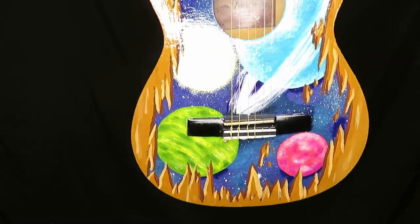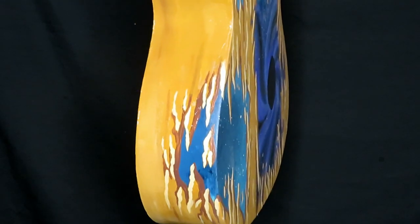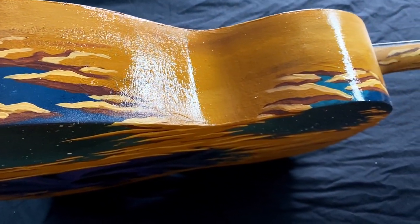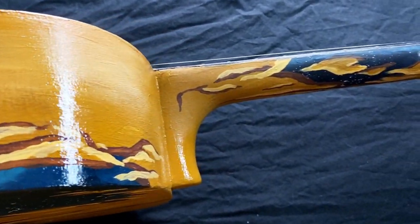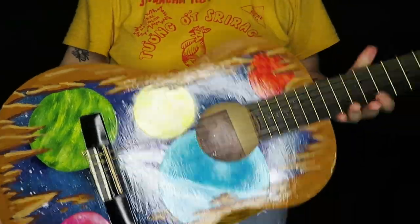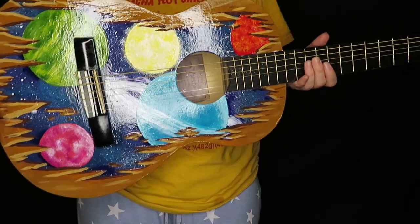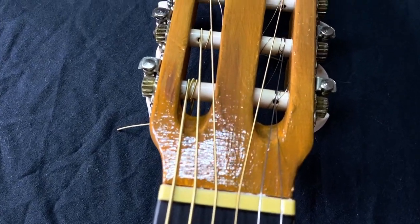So here is the final result, and I just absolutely love this so much. It turned out way better than I expected, and it was definitely a bit of a challenge. It took me way longer than I thought it would take, but I'm just so impressed with it, and I really like the way that I did the wood texture of the guitar, and it's sort of broken and ripped holes in it, and then inside you just see this sort of galaxy wonderland feel to it, and yeah, I just really love it.